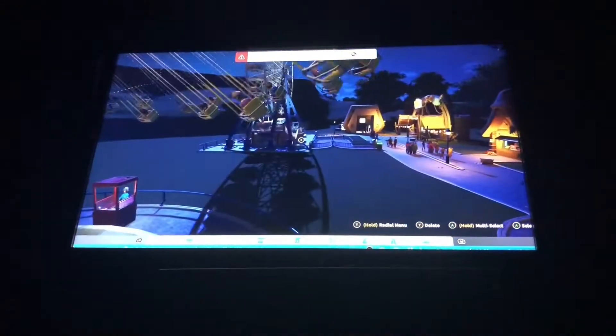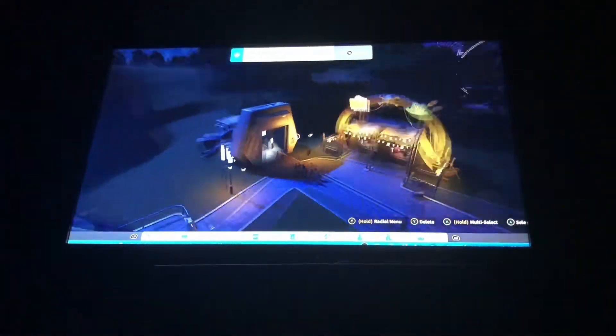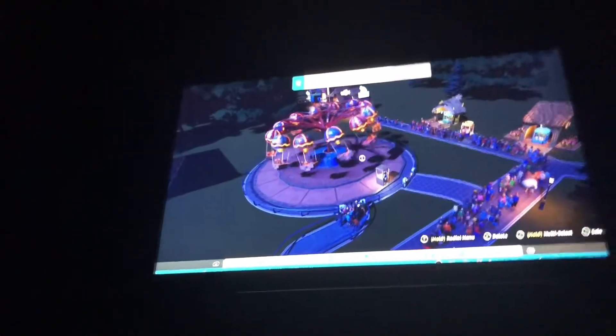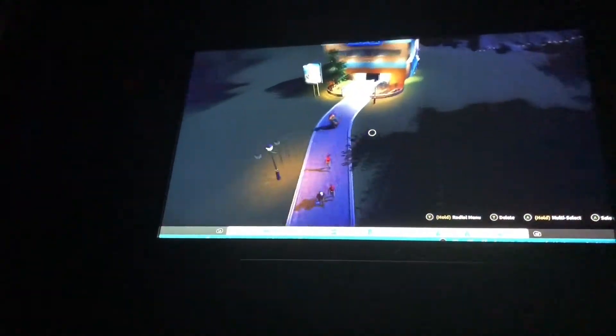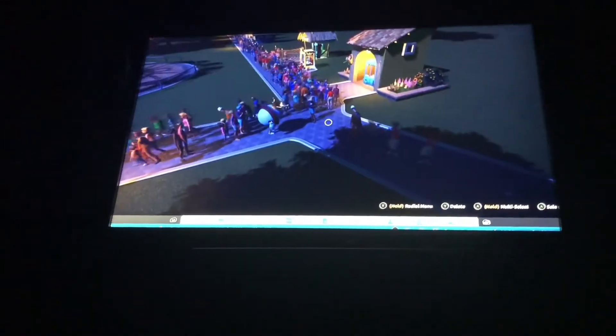Got another bathroom and some more shops right here. Right here we have like one of those balloon type of things. It's like their employee hangout section — half the time the employees like to decide to quit their job, no clue why. If you guys can comment down below how to prevent that, please let me know. This path is probably the busiest path of all time that I have ever seen, like you can barely even walk on it.